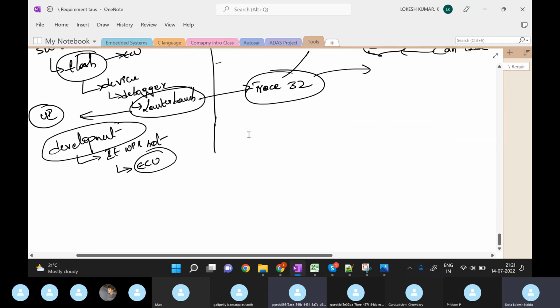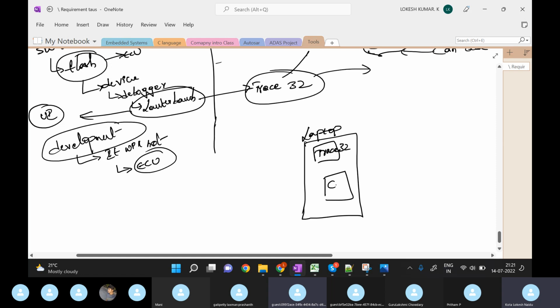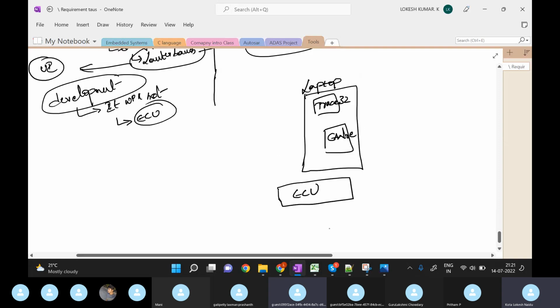So now I want to tell how exactly it will be connected to your laptop. This is your laptop. Inside it, you have the Trace32 application and also the CANoe application. Now here there is an ECU connected, which is independent of your laptop.